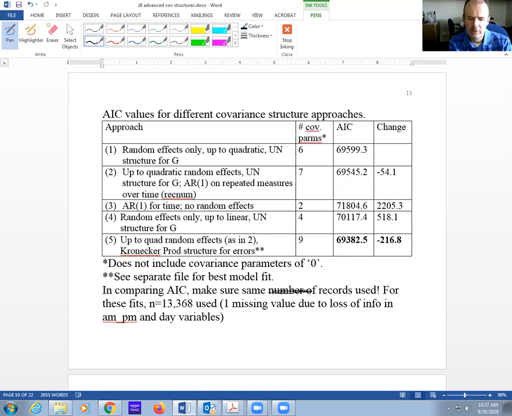Now, if in your inference, it's important for you to do inference for subjects, then you might take a different modeling approach. You might add random effects and then not use as complicated of an R structure. So some of the decisions may depend on the inference you're trying to make. But if it's simply modeling the repeated measures, then I would say, yeah, you probably have saturated it with the unstructured by unstructured. Thank you. Sure.